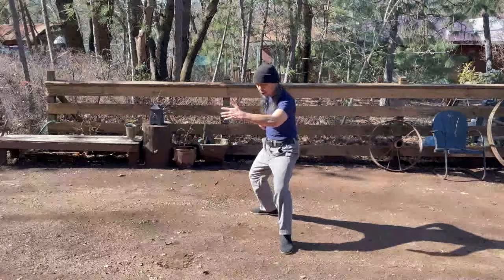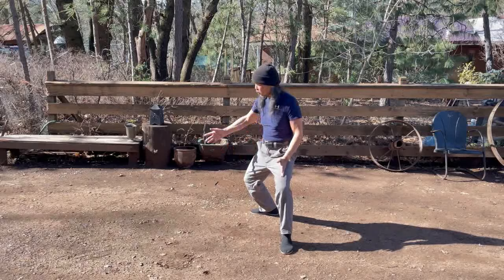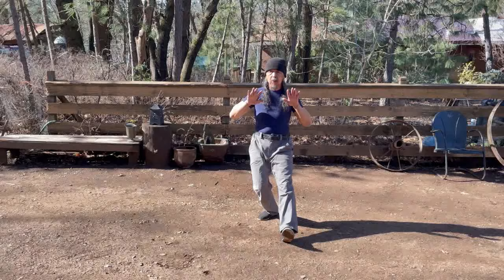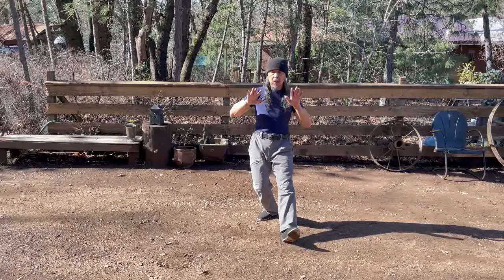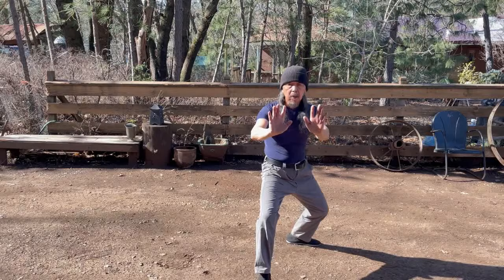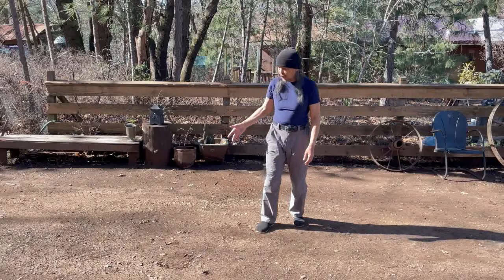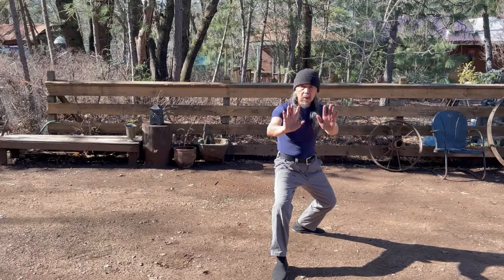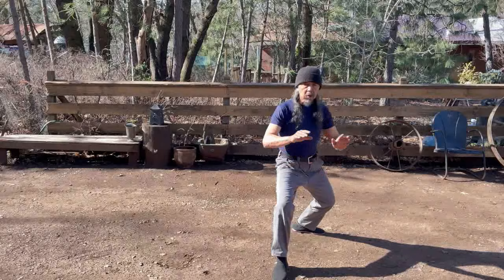You're going to be in the horse stance on the right side. Right foot goes out and left foot goes forward. So here, as you come back, you're going to come into the straight leg forward position. But as you step forward into the next move, the push, you're going to change this foot, and now you're going to be in the left horse position. So in the footwork, you went from the right horse here, shift straight back, change, and left horse position.